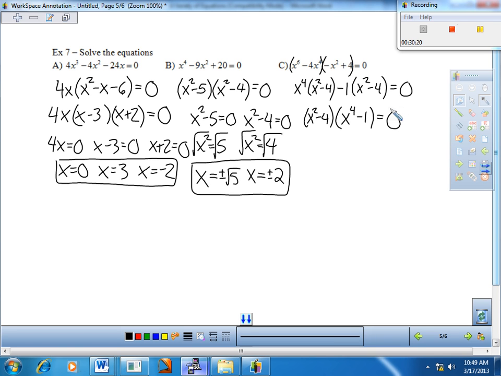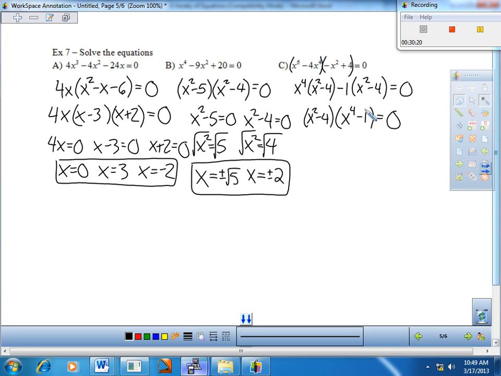All right. Now here's the thing, and we'll talk more about this over the course of the year. I'm actually going to get 2 solutions from this one, so let's make sure we do get that. And I actually should get 4 solutions from this one, so let's see if we can get that. Now I shortchanged the x squared minus 4 over here and went this route, and it worked. It was perfectly fine. I got 2 and negative 2. I am going to go all the way through here because I want to go all the way through on this one. This factors quite a bit more.